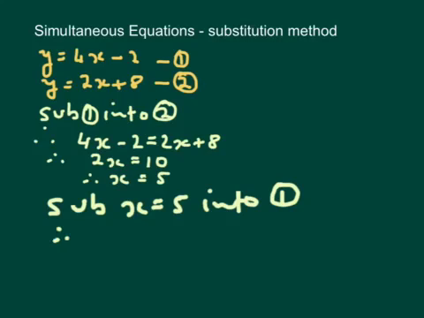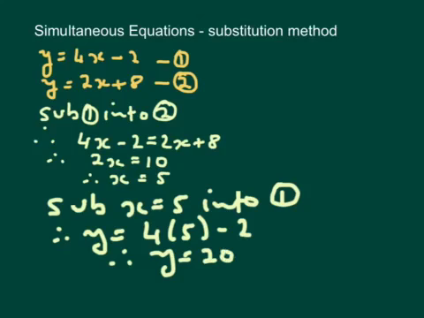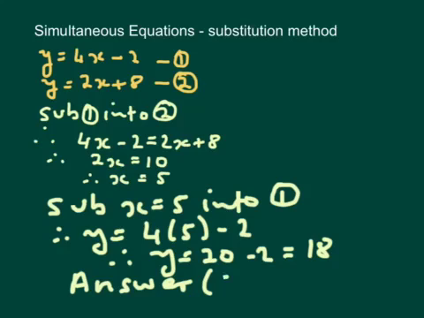And so y is simply equal to 4 lots of 5 minus 2, and therefore y equals 20 minus 2, which equals 18. Now fellas, when my variables are x and y, it's not a bad idea to write your answer as a pair of coordinates. So the answer, now don't get the order wrong, x goes first, followed by y, the order is vital. And why we do that will be seen in the next slide.